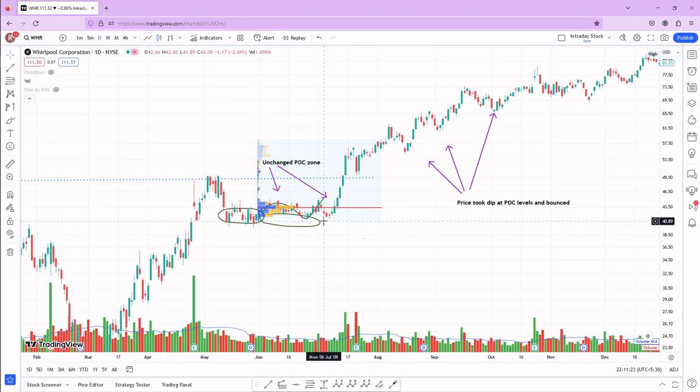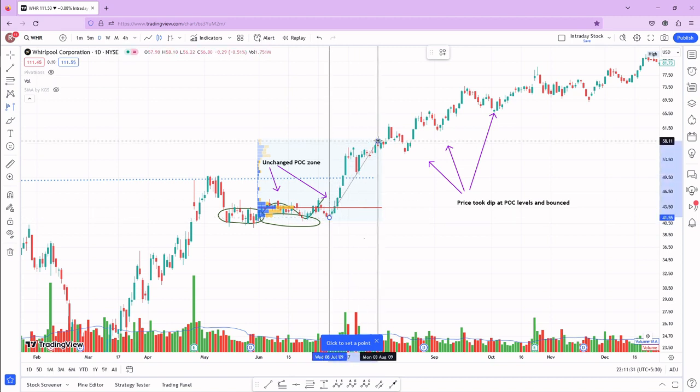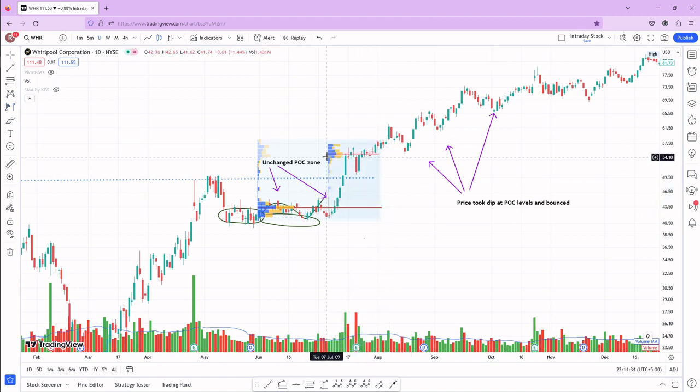So that is what is mentioned here. So you can expect some bounce from here. Now let me draw the same somewhere else. Now let me draw from here till here. Okay, see, it is showing here, because from here to here, let me remove this, let's not confuse. From here to here, this is the time where the market spent more time. So this acted as a good POC zone.